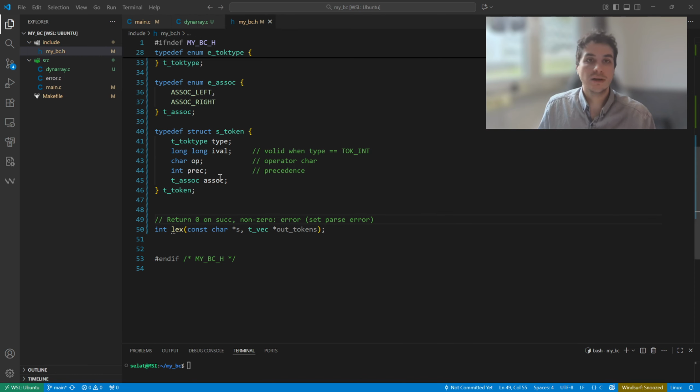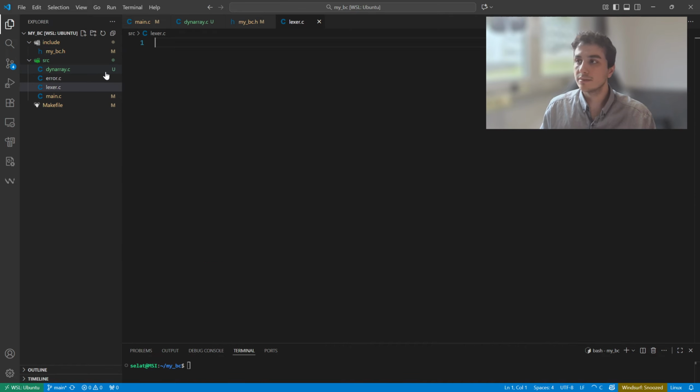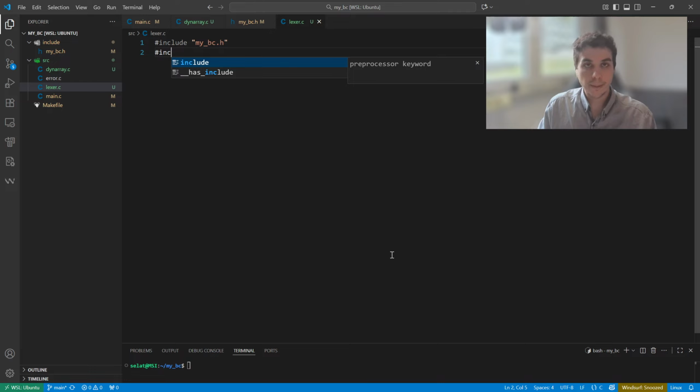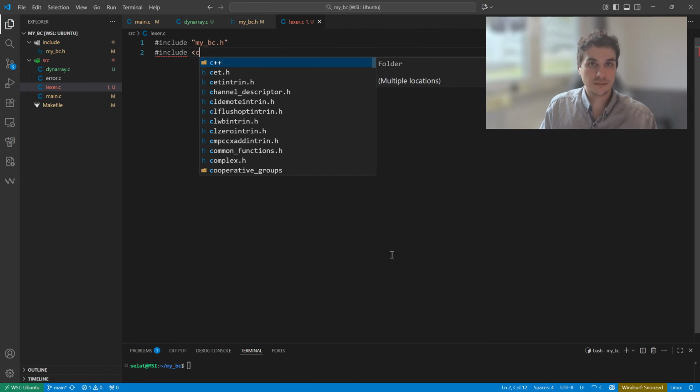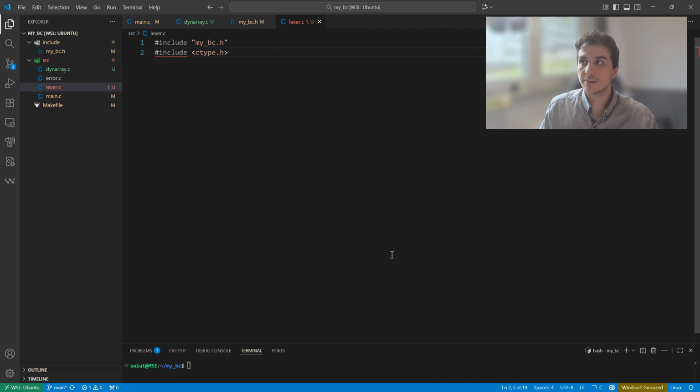Okay, now let's create another C file called lexer.c, and we can start by including my BC header, and we will also be needing ctype.h, which you will see.